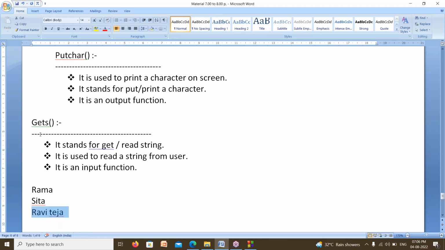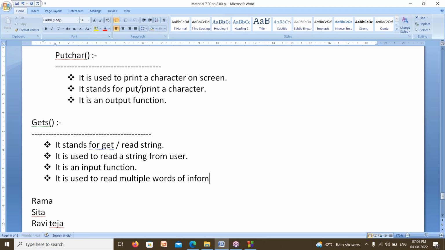These multiple words you can read by using the gets function only. So it is used to read multiple words of a string.